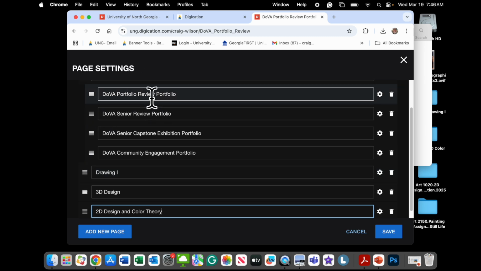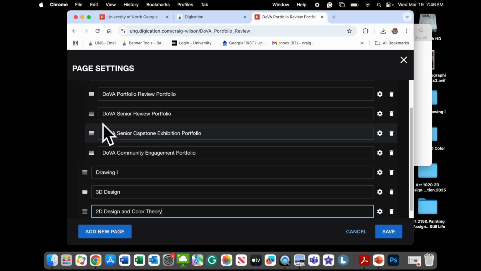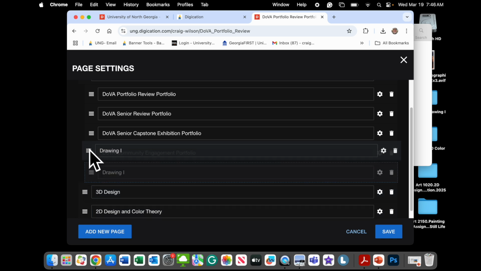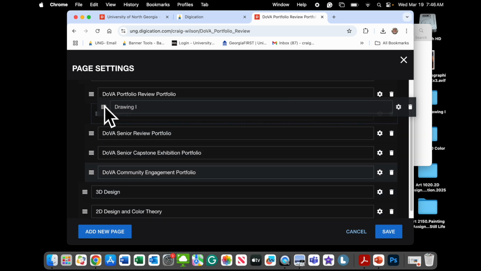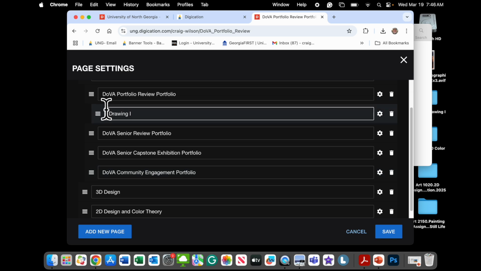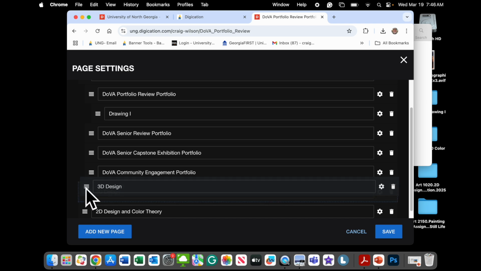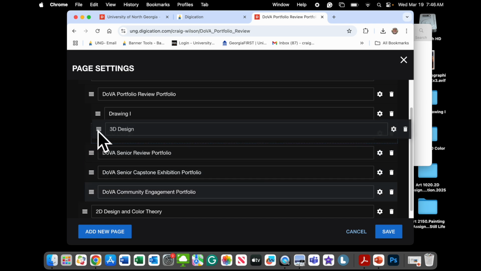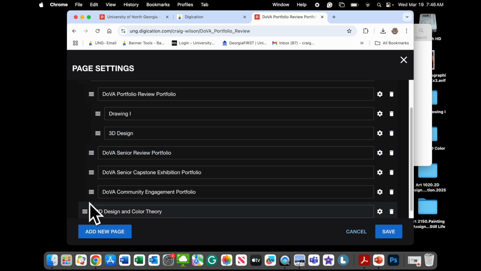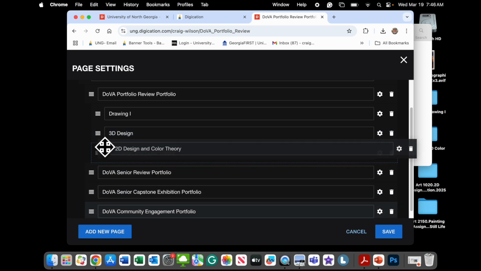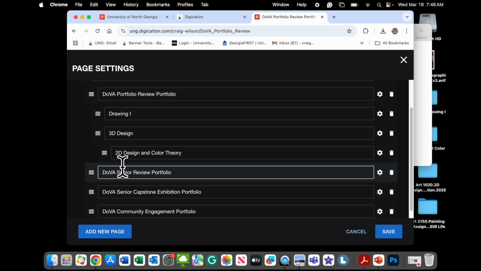If we want these underneath our portfolio review portfolio, we'll simply drag and pull to the left or right, that's going to nest it underneath your portfolio review tab. So pull up, line it up under drawing 1, pull up, line it up under 3D design.